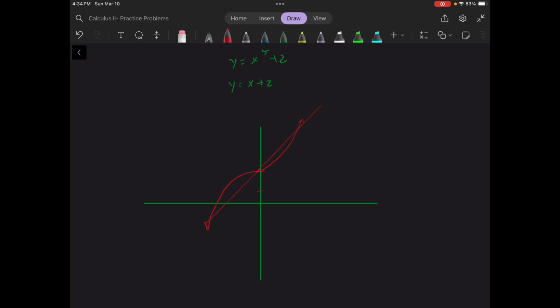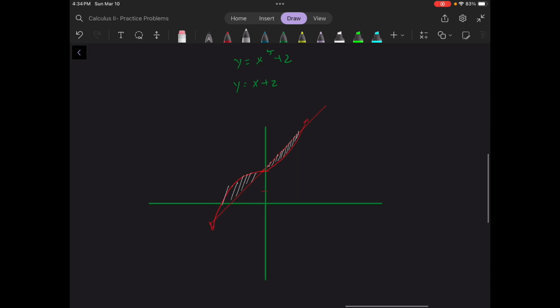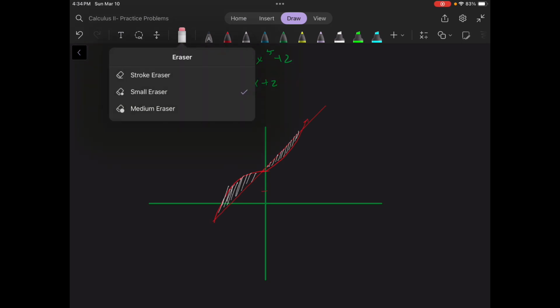So the area between the curves is obviously all of this area and all of this area. So we're definitely going to need two different integrals, right? Where does one start, though? Let's see. Where do these integrals start and finish? We have to figure out the x values where these two functions equal each other, because you agree that at this point, and this point, both these functions have the same x value.